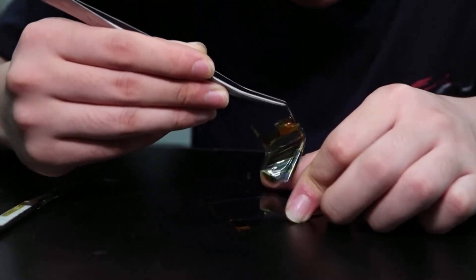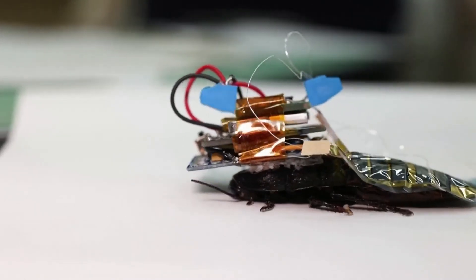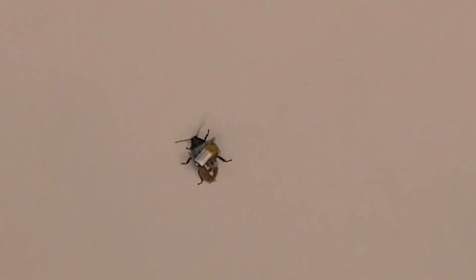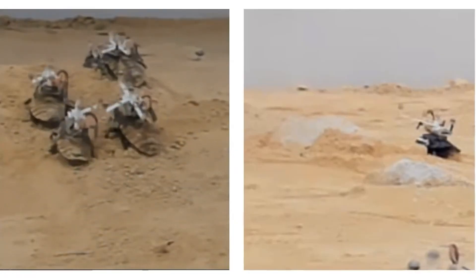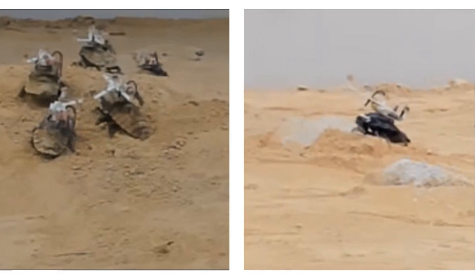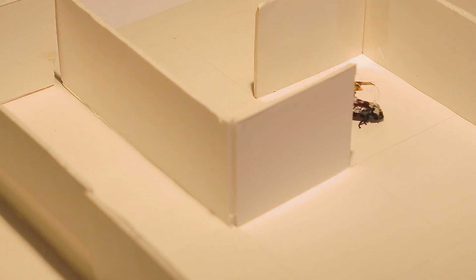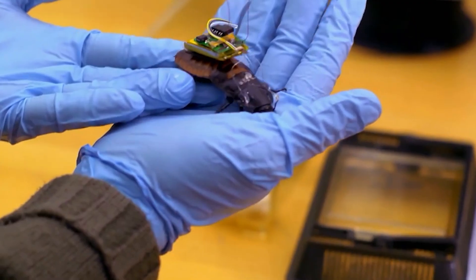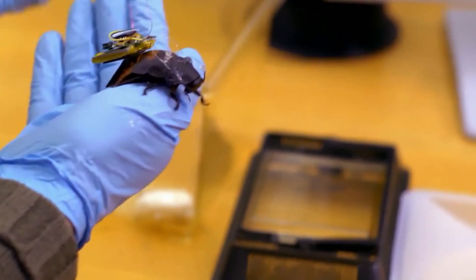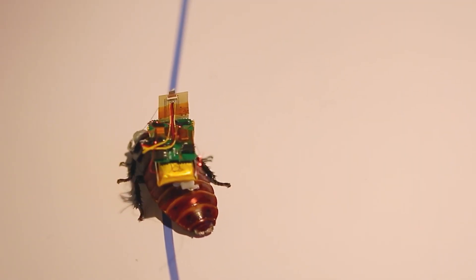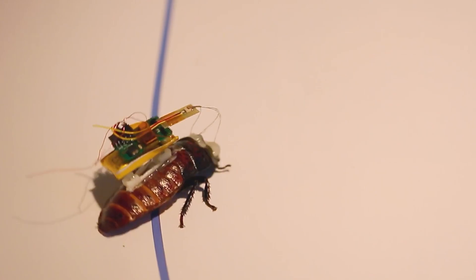Picture this: a living cockroach carrying a tiny electronic backpack that allows it to move through debris, rubble, and basically any rough terrain. These cyborg creatures, unlike the conventional robot insect, adapt better to such rough environments. Cockroaches, for instance, have evolved over millions of years to be incredibly efficient at navigating a complex environment. This natural capacity of these creatures cannot be completely replicated in purely artificial systems. Besides being more dynamic, they are also more energy efficient. This new swarm of cyborgs consumes significantly less energy and are more resilient.